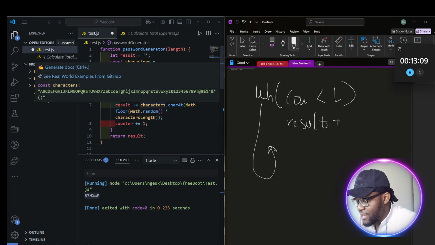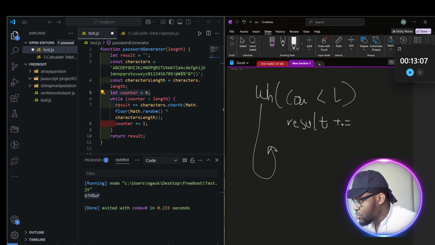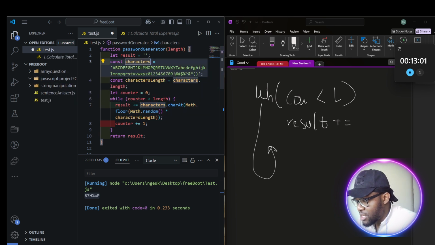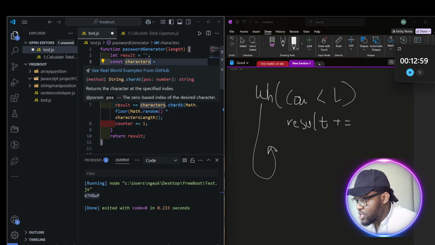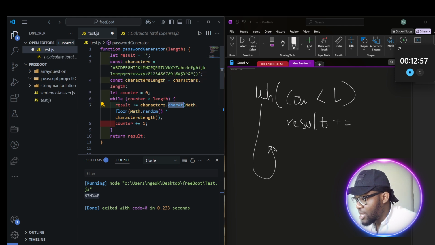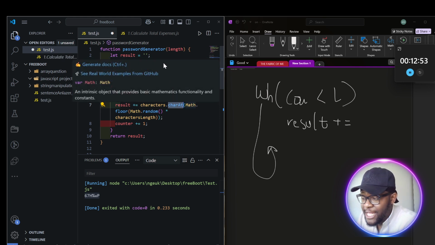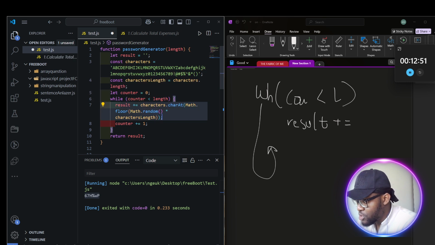So it's like plus equals, sorry. It's like we have this character, and these characters are this one here, and we shall use this method charAt, which should give us the character at a particular index in the string. So the index is being chosen randomly with this function here, as you can see.